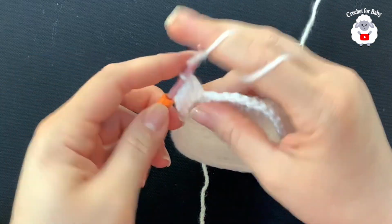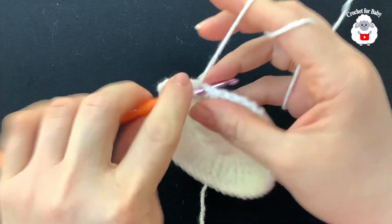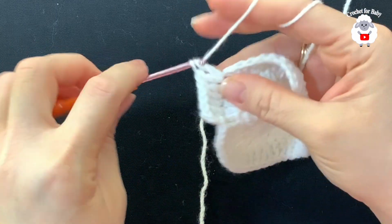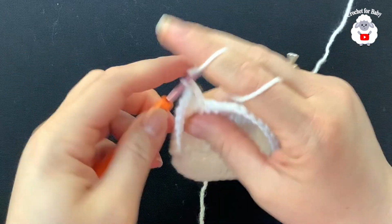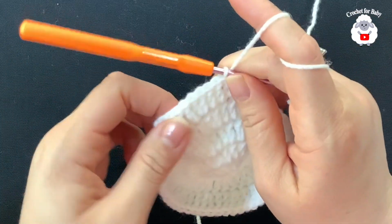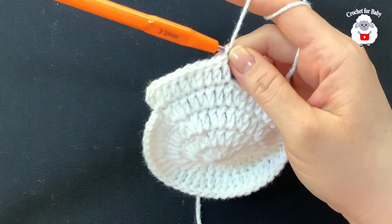1, 2, 3. Again, 2 double crochets into the next and then into the next 3 double crochets, make 1 double crochet on each. This is how we're going to continue for this 5th row. At the end of the 5th row, you should have a total of 60 double crochets. I'll meet you here at the end to show you what we need to do next.